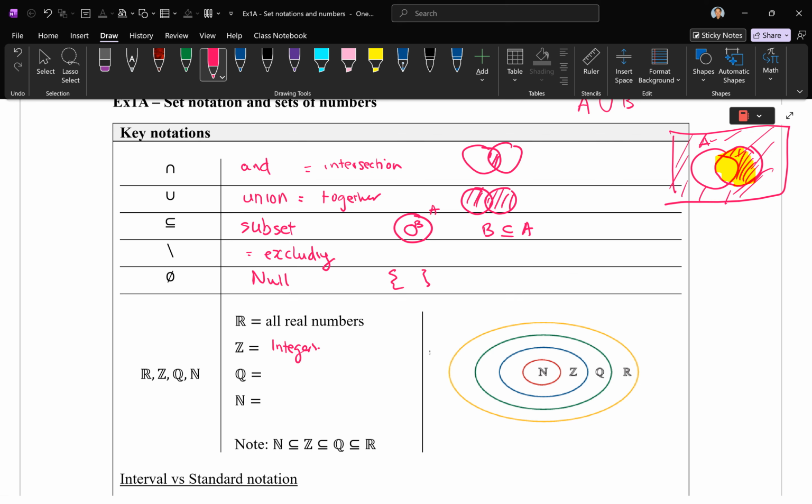What is Q? Let's go with Phoenix. What does Q represent? That's okay. I'm just revising. So if you don't know what that is, that's okay. Krish, do you know what that is? Rational numbers. And what does rational numbers mean? Can I please have Jason? It can be divided, or ratio.